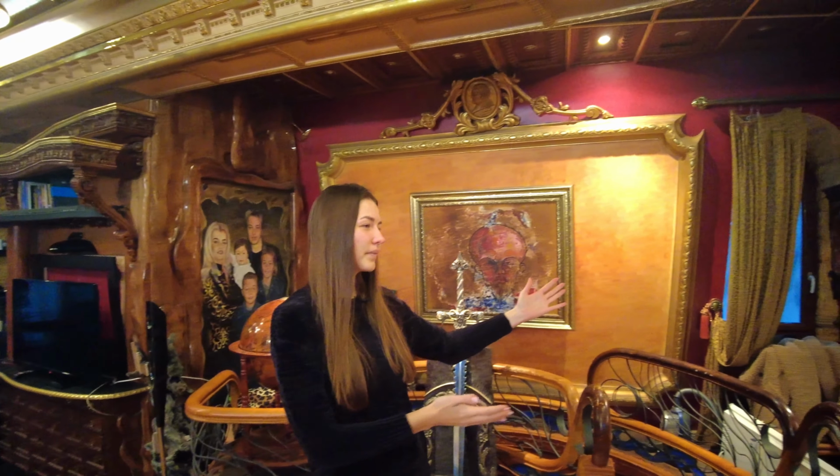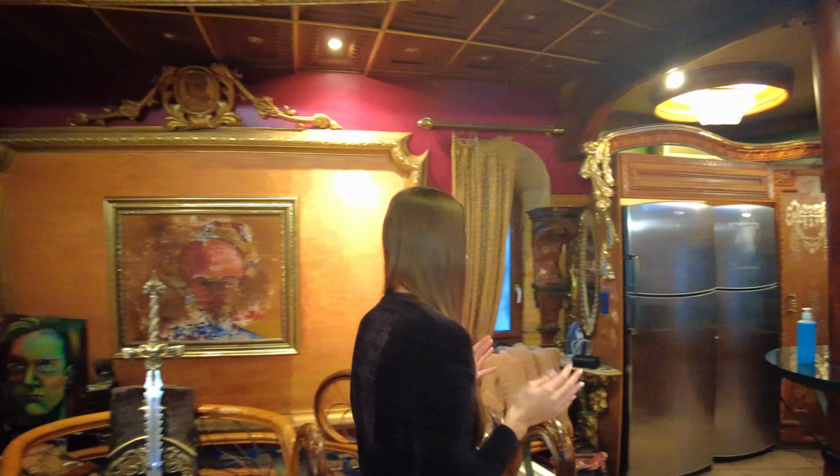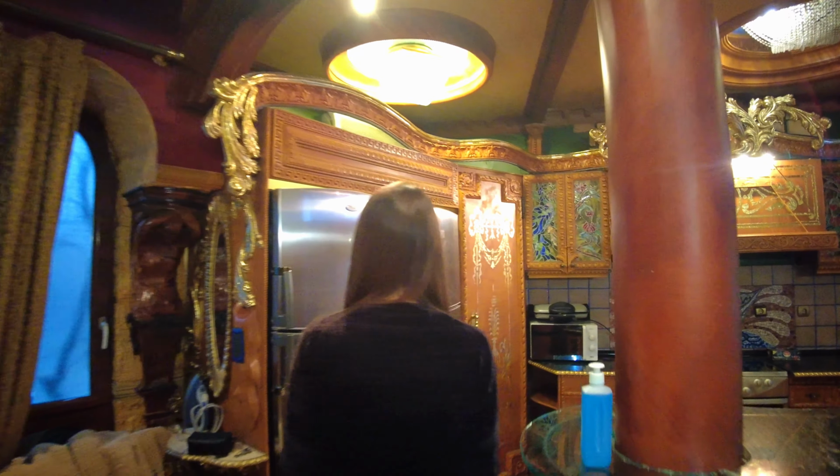Here we have a kitchen. It's beautiful, very many small details that you cannot focus on because it's just so busy. Here you can see the cupboards with stained windows and other cupboards that are gilded. Next to the stove, a beautiful, I would say handmade, maybe he actually did it by himself, mosaic of a fish. And on the ceiling you can see all these small chandeliers, small because in the center of the living room there is a huge massive chandelier that you actually can hit with your forehead.